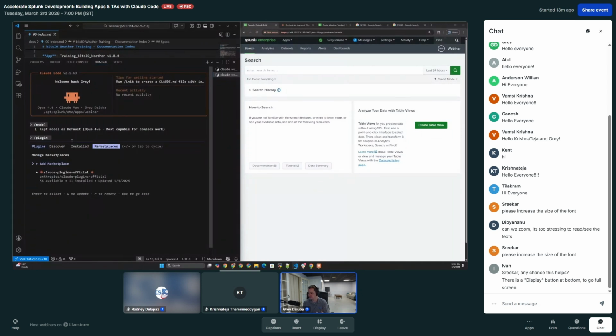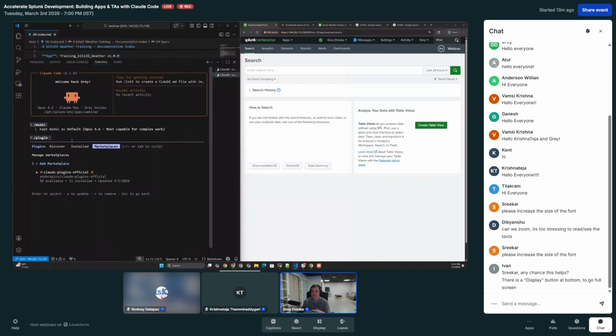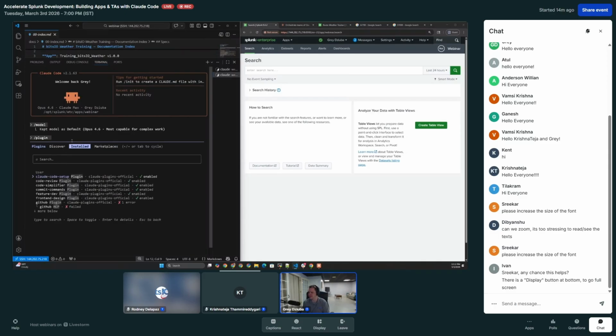And these are discovered through the Claude plugins official marketplace, but there are also other plugins available outside of here. But then again, you always have to worry about that security aspect of things. But we'll go through the ones that I have set up already. So you have things like code review, code simplifier, commit commands, front end dev, feature dev, GitHub, and Playwright, which we'll talk about again in a second.